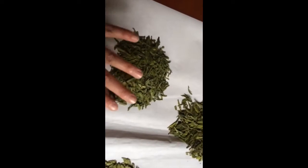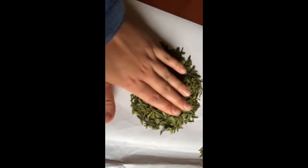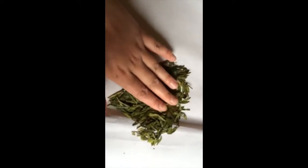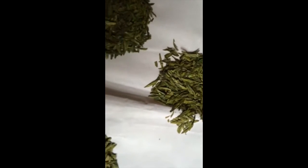So most tourists come and buy this. All the early pick of this one has been bought off. You can see it's much more even. In comparison to this one, though, this is a late pick of the original varietal. This is just from recent days, but I just want to show you.